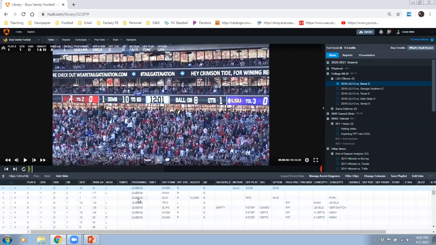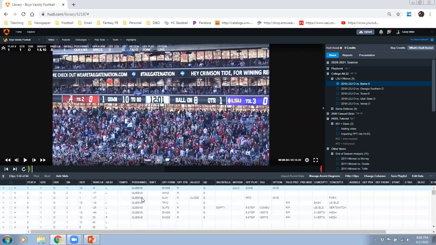For me, personnel was huge, especially when we were at Harriman and we just had a bunch of kids. We would line up in 31 personnel one snap and then 10 personnel the next snap, and we were shuffling kids on and off the field all the time. It almost looked like a college game where we were substitution packages all the time. If you're facing a team or you have the ability to do that, that's a super important one, because then you can run a self-scout and you'll find out that when you're in a personnel group, you will run the ball 88% of the time.